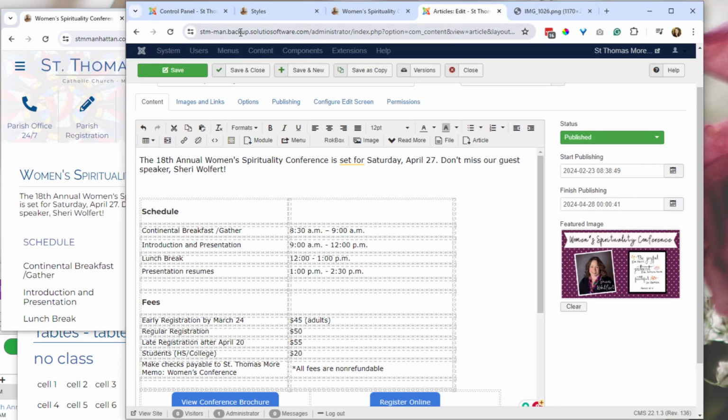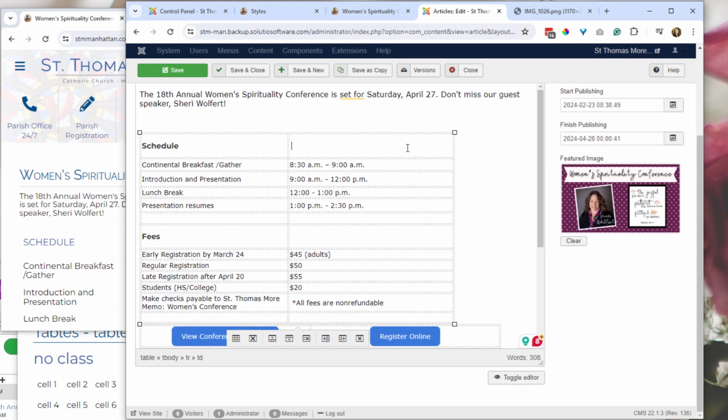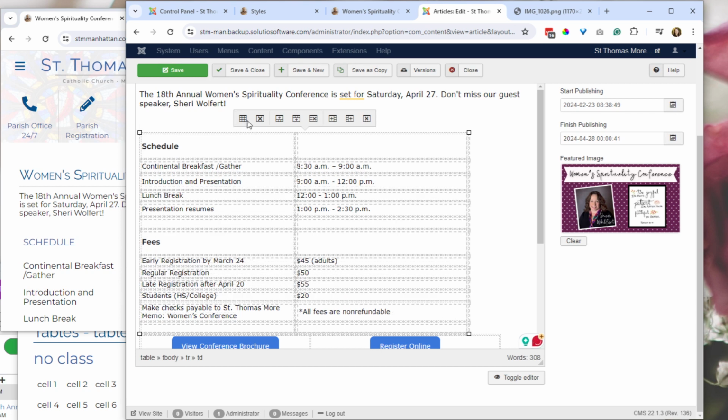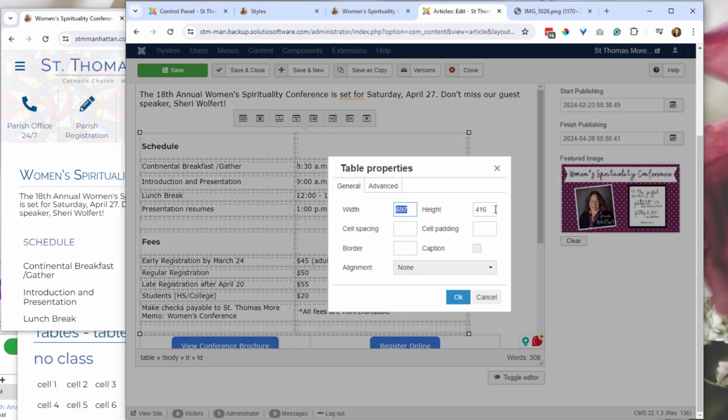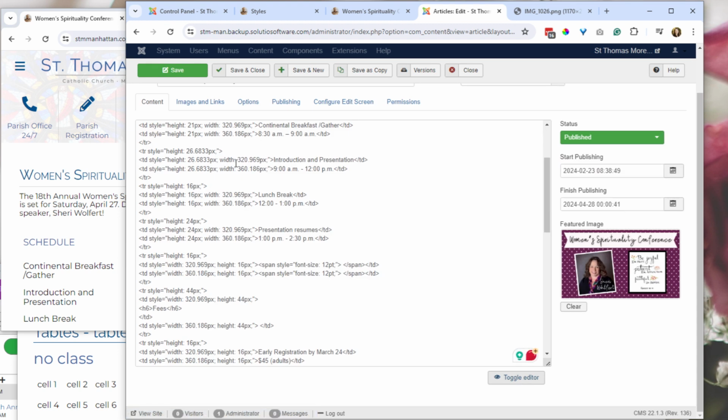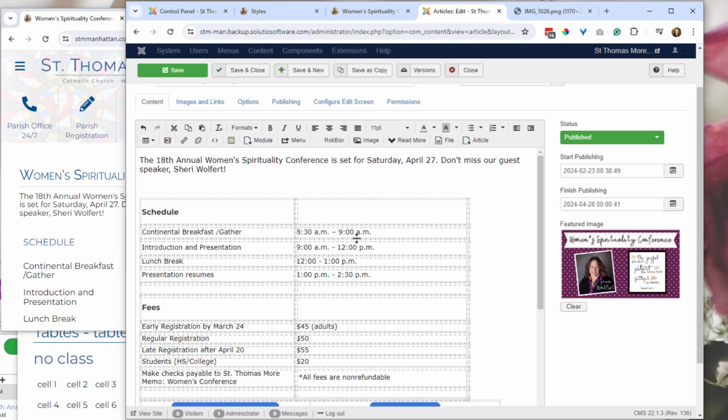What's going on here is that inside this article, and I'm in a backup version as I've made some changes to the current version of the article, this table has likely been clicked and dragged, and that's going to give, as you notice, the numbers next to my mouse cursor, a fixed width and height to the table. And if I look in the table properties, I see that height and that width respectively. Same within the toggle editor, the height and the width is distributed throughout the table HTML.